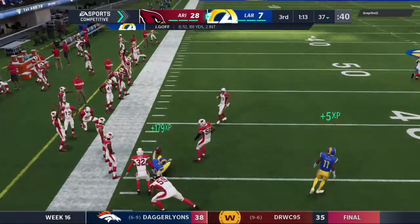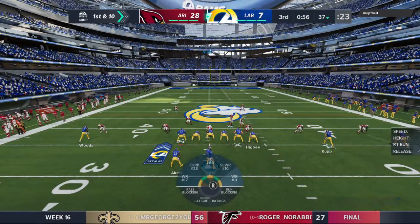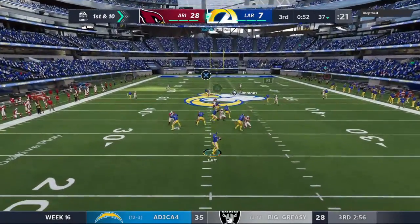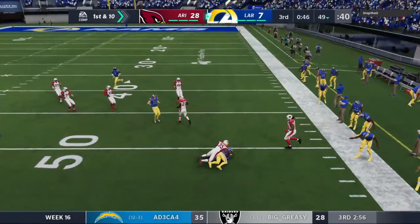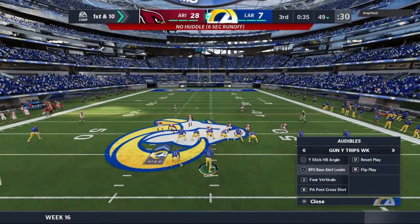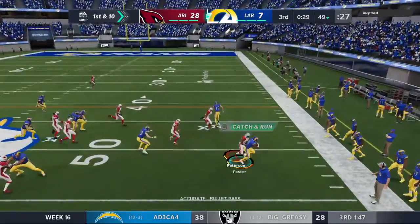Man open, it's Cup. He's got it. And way up past the 35 before he's taken down. 3rd and 19, no problem, as they're able to convert. Back to throw, Goff. He'll get this to Akers out of the backfield. And getting this just shy of midfield, they'll spot it at the 49. 12 more yards there and another first down. 2 first downs have them up near midfield now on 1st and 10.